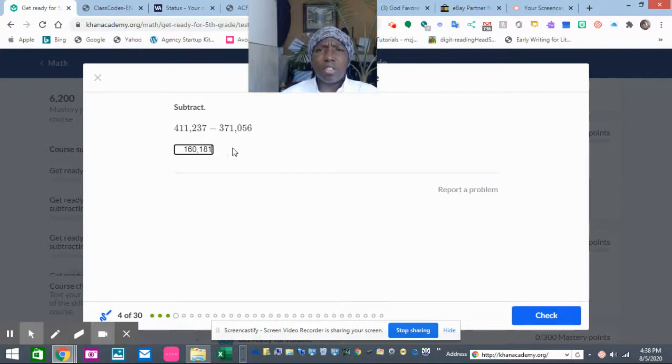Okay, does that look right? Let's check it. Remember that the way to correct a subtraction problem is to add the answer to the number that you subtracted. Okay, so we took away this amount. So 6 and 1, that should be a 7. 8 and 5, that should be 13. You carry the 1. 1 and 0 is 1. And then that 1 is, okay. So 1, okay. All right, so that equals 2. All right, so 0 and 1 is 1. 6. Did I do it wrong?